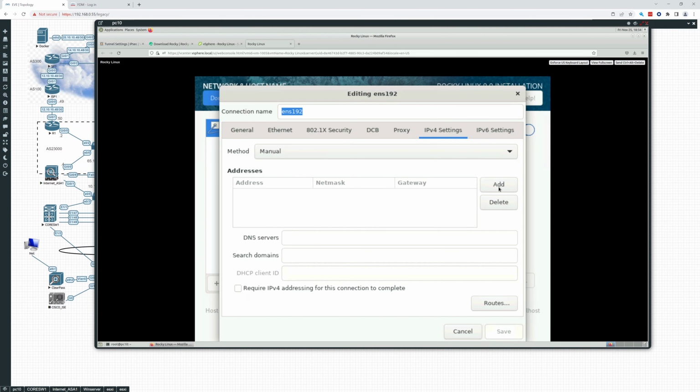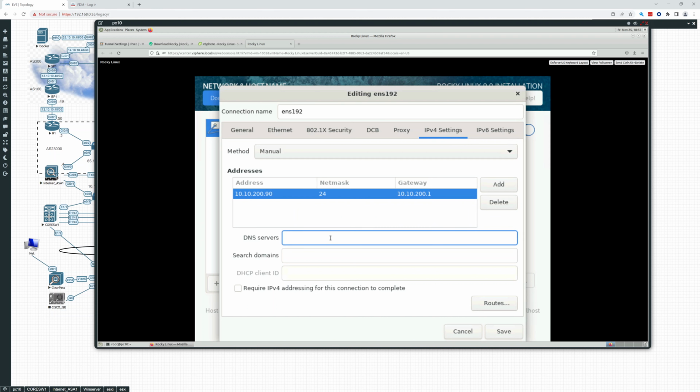Let's do a static address. So set it to manual, add, we'll make this 10.10.100.90. Net mask is 24 in our case, and the gateway is 10.10.200.1. So that, let me fix this. That should be 200. Okay, perfect. So that looks good.